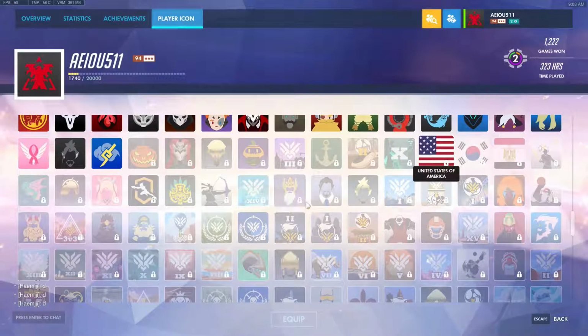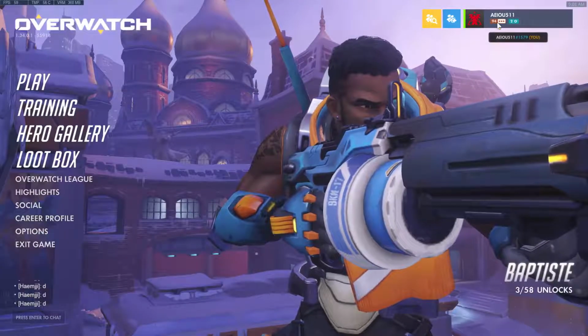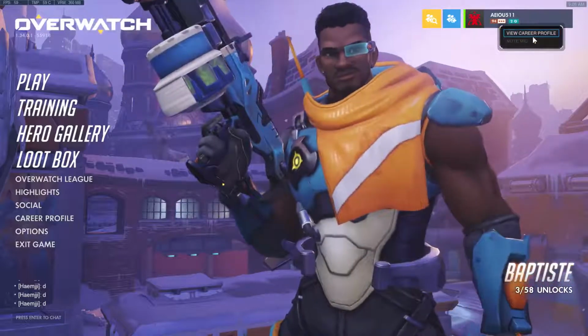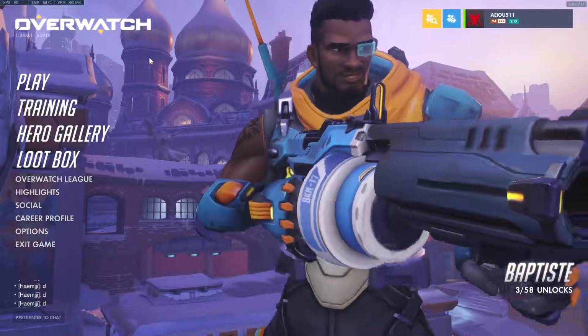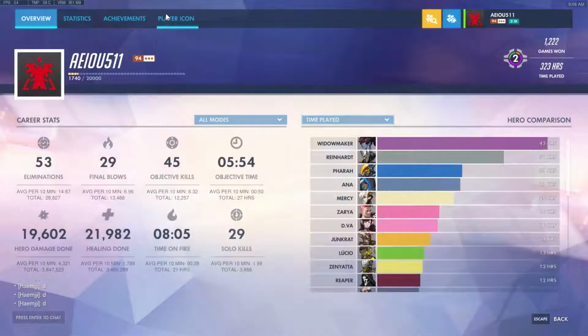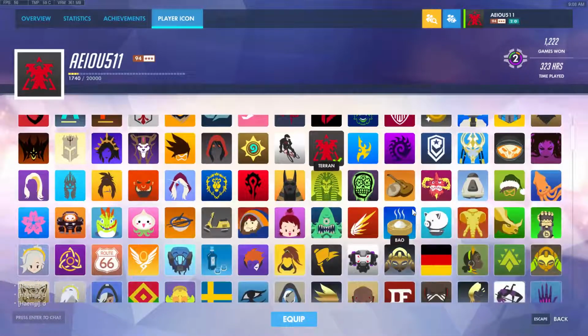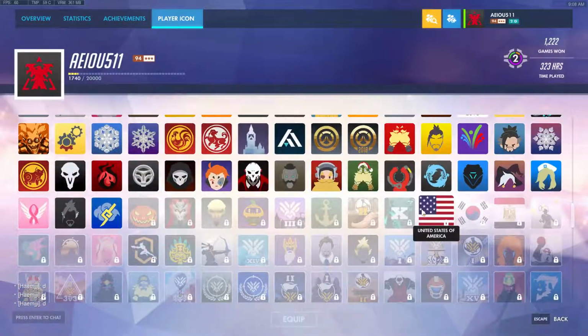Or you could read the comments on my old video that have a lot of other people giving you options on how to buy them. I know you get a player icon in every single loot box. I'm level 94 with 3 stars. So what is that? 394? Right? Or 294? 394? And I still do not have my American loot box.